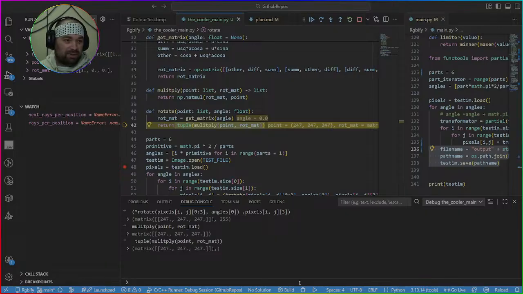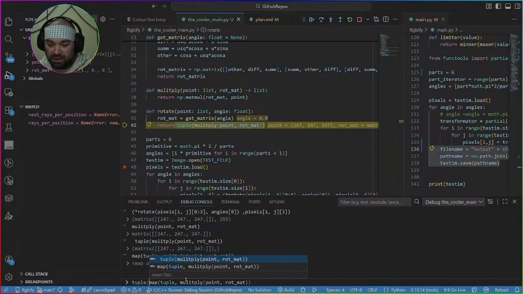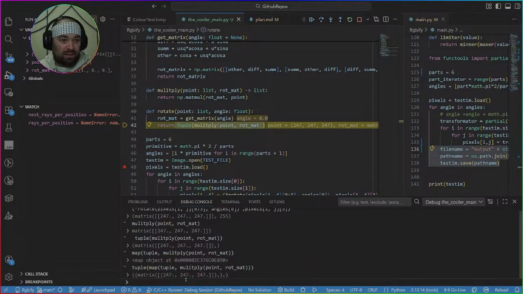That is not going to work, is it? Because that's the exact same thing. That's a map object. Then you tuple that again. No. Nice try, GeeksforGeeks. It's not what I'm looking for.